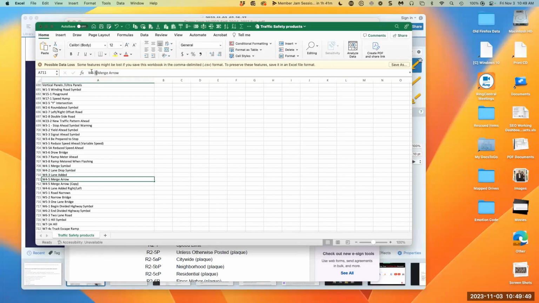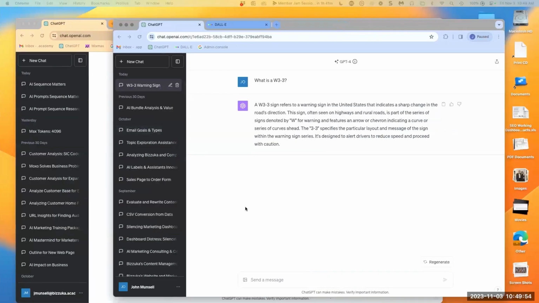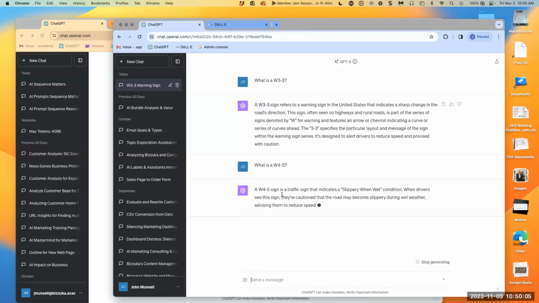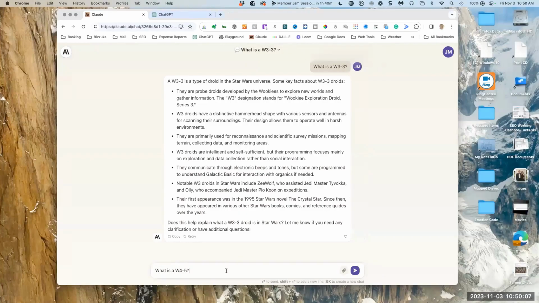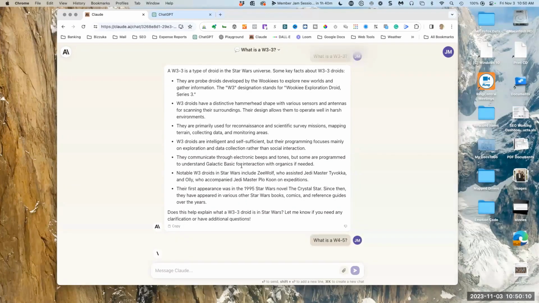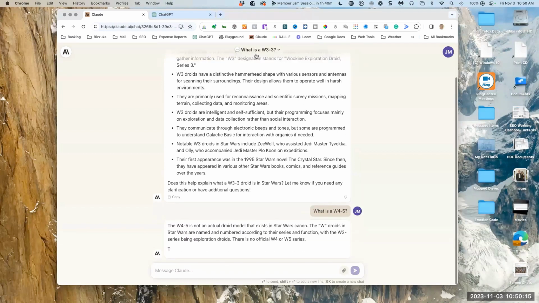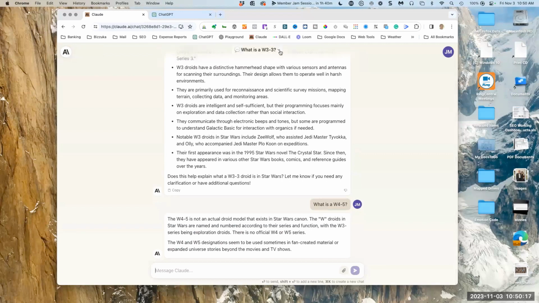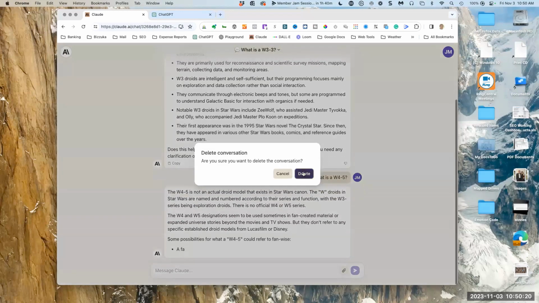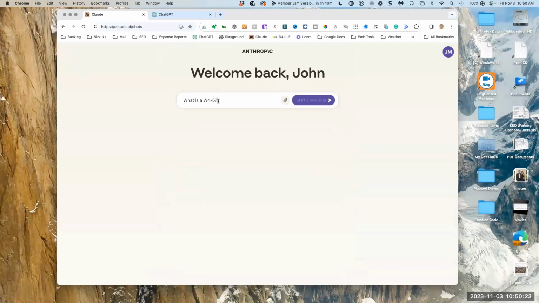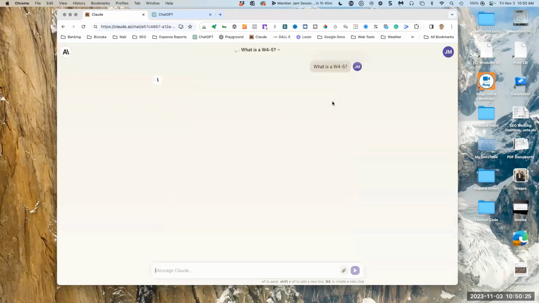By the way, I would dare say that what Claude came up with is probably what the majority of the human beings in the United States would know, right? I mean, if you look at it from that angle, they probably know more about Star Wars than they do about the actual war. So, okay, this got the slippery when wet. Let's see if Claude can grip this, or if it's going to go back into its Star Wars context. Yeah, you have to clear the context. So we're going to kill this before it grows, and we'll start all over and see if it does it right.